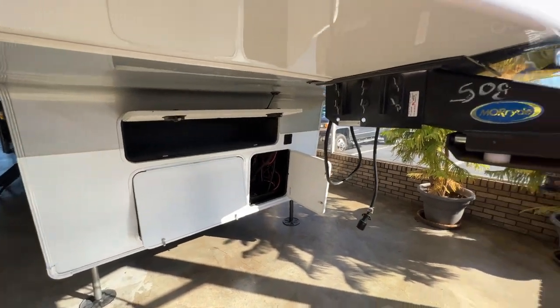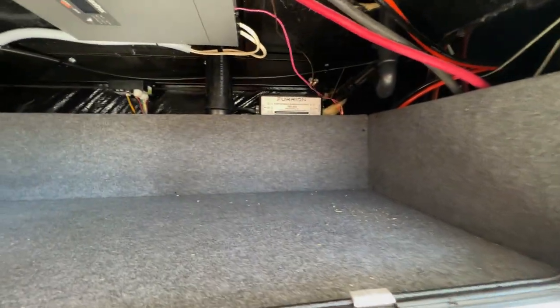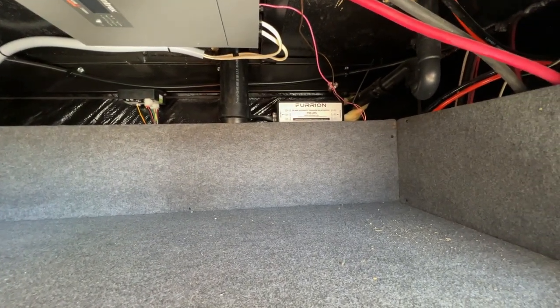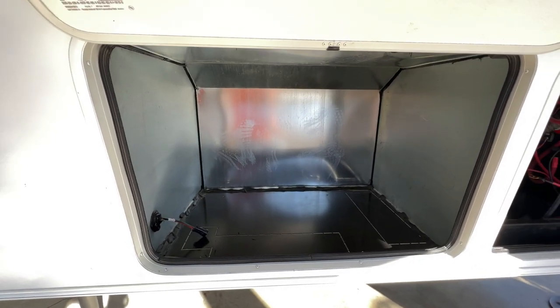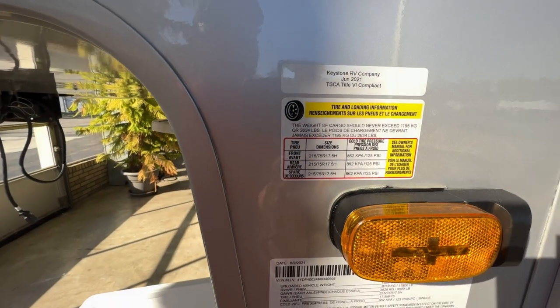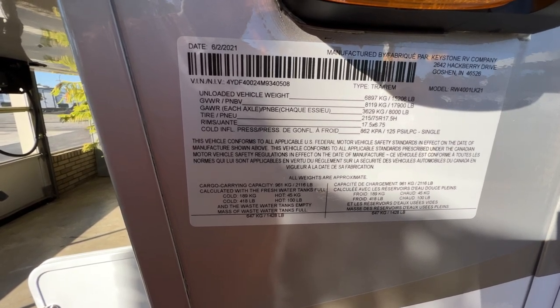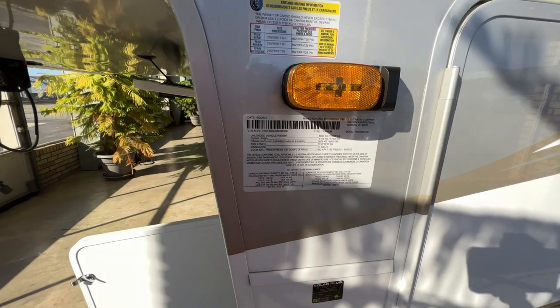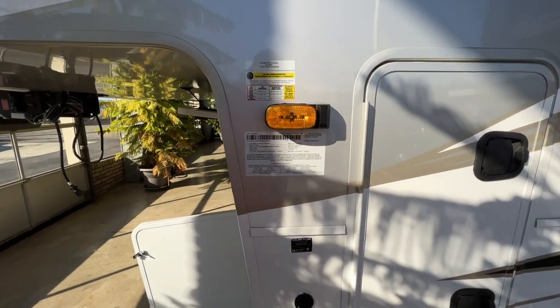We'll start here in the front. It does have this MoRide box. Moving on over — giant area here. It's got a Furion automatic transfer switch built in, a Xantrex Freedom 2000 inverter, and an area for the generator. The cargo carrying capacity is 2,634 pounds, unloaded vehicle weight is 15,206 pounds, and gross vehicle weight rating is 17,900 pounds. It rides on dual 8,000-pound axles, and there's not much to do to upgrade anything over there.